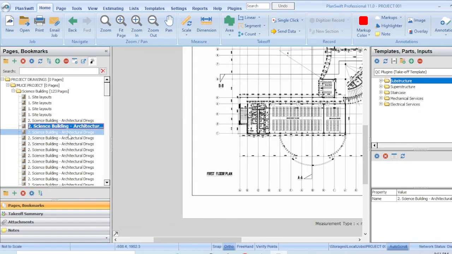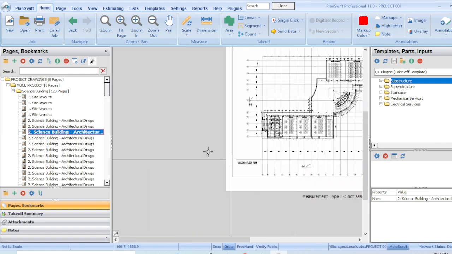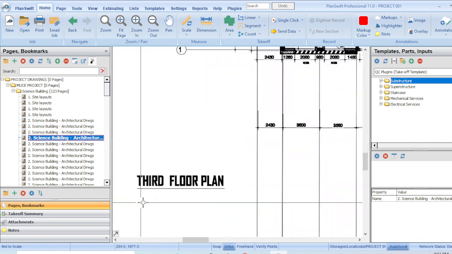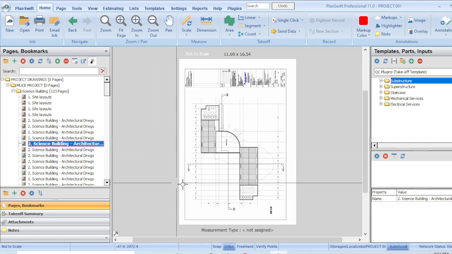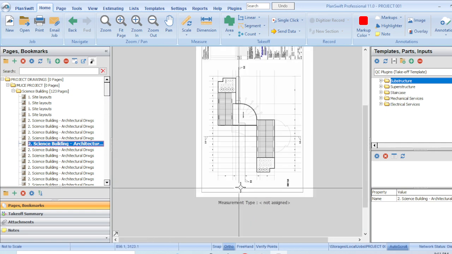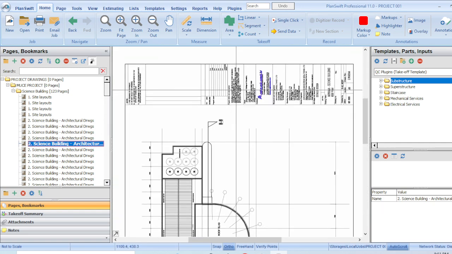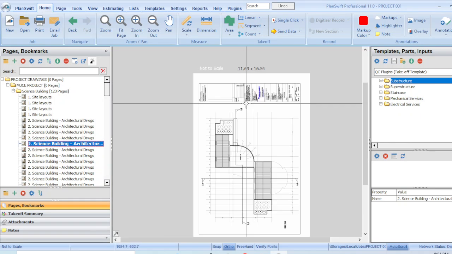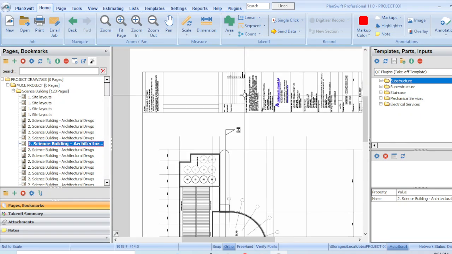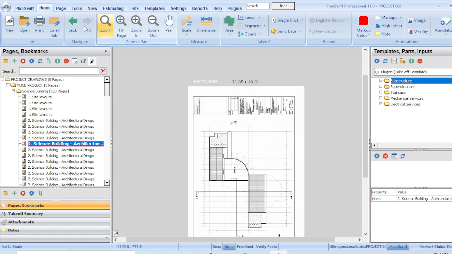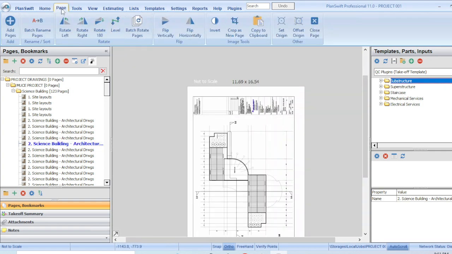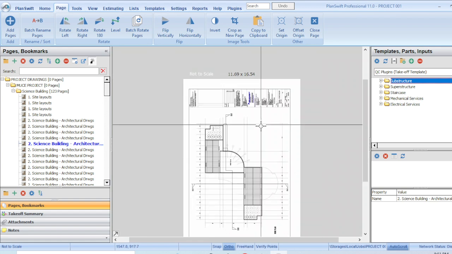This is the first floor plan. This is the second floor plan. This is the third floor plan. It was a 3-story building. What is this? This is the roof plan. Even if your drawing is not oriented the way it should be, so that you can read it properly, you can just rotate it. Click on page. You can just rotate it.